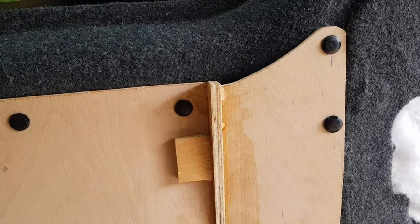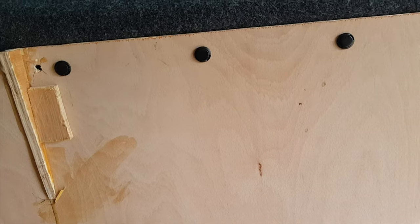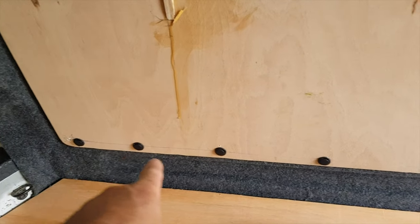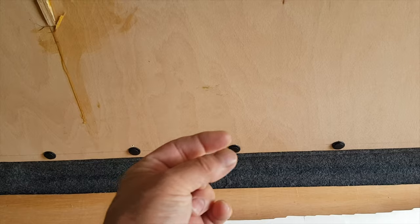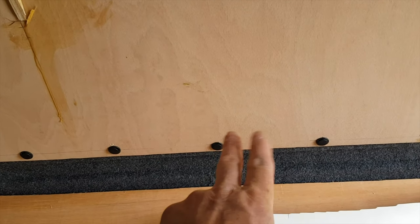put it around 5.5 millimeter plywood, which I got also from Wickes. As you see, there's actually a tag on it there. I think that's £22 a sheet. And then I fastened it with these clips. I drilled 10 millimeter holes, because with a carpet on it, they tend not to go too far in, and they need room to expand.